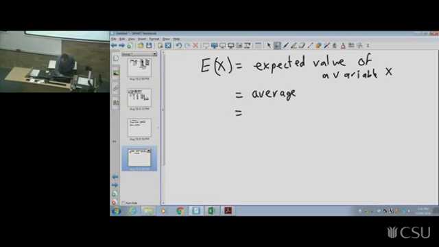And the way we work it out, as I said before, is just summing over the value x times the probability of getting that, over all the different x values. That's what I mean by expected value, just summing over all the different values. We can work out the expected value for the variable itself, but we can work out other things too. We could work out the value we expect for X squared. We could also work that out.